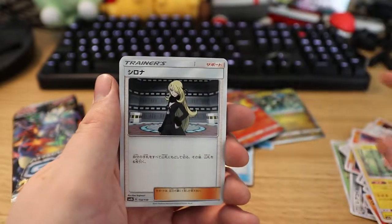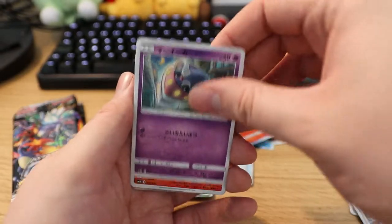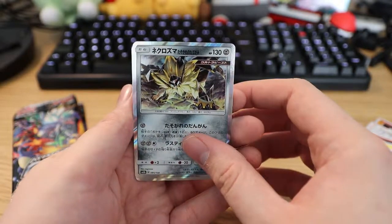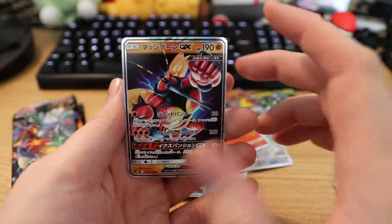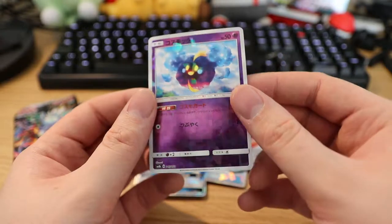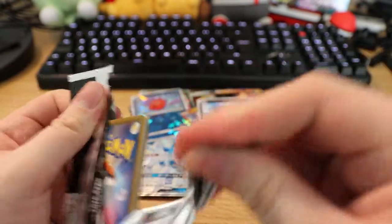Got a regular old Rotom. Got a Cynthia. That's a Full Restore I believe, from the artwork. Oh it's that Dunsparce — oh yeah. Inkay, oh Finneon. Oh it's a Solgaleo — the regular Solgaleo Necrozma combo. Cool. Oh my god, Reshiram holo! Oh and it's the Boss Swole GX. And the reverse actually goes all over the card — I didn't notice that before since I'm looking through the viewfinder. The reverses seem to go all over the card, not just around the art. That's cool. And an upgrade I believe — Pokemon of America, please fix, Pokemon Company.